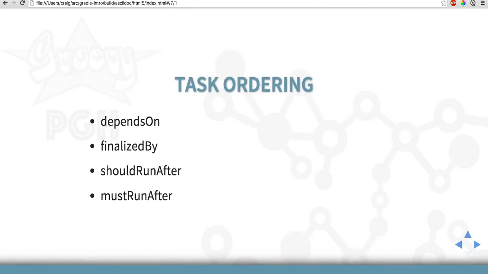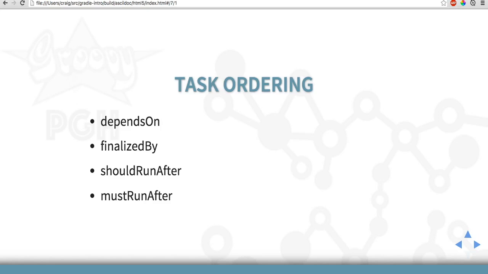So, I kind of talked about the issue you run into, that you can't assume that tasks will run in the order that you declare them, because Gradle's gonna do that configuration phase, and it's gonna come up with its own plan if you're not really explicit about this being a dependency of this.